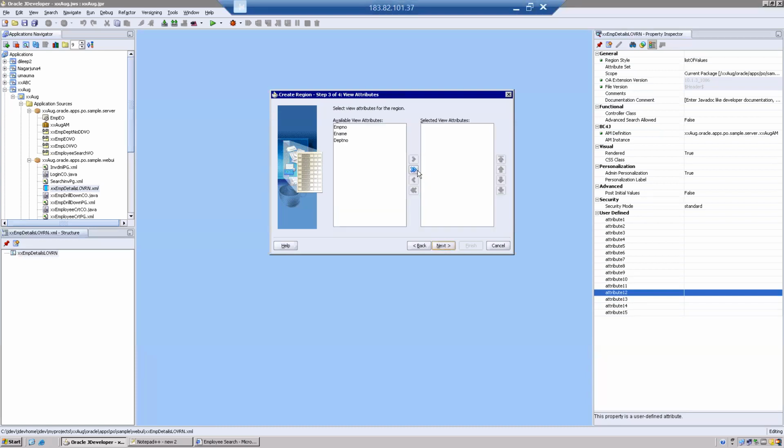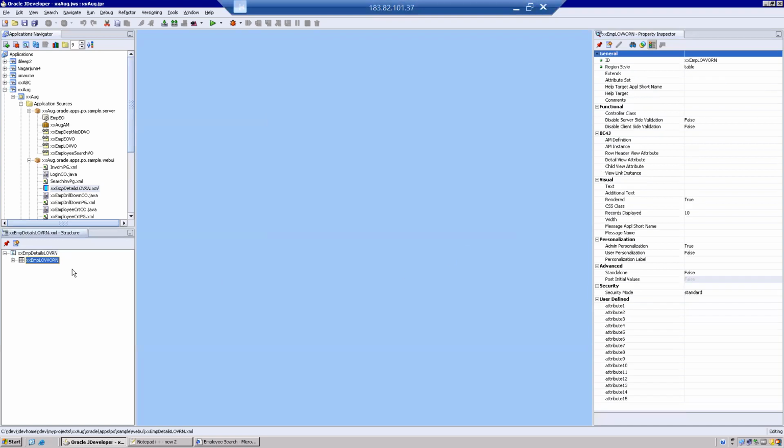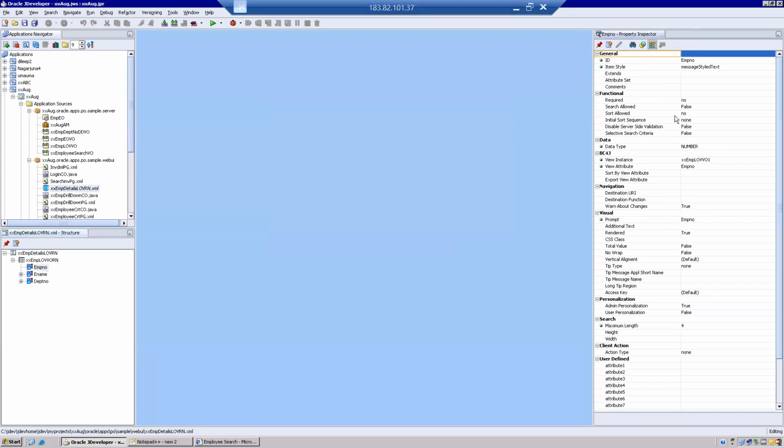There are no other options. So click next, and finish. Now, once you create the LOV region, for any one of the fields, you have the search allowed property. You have to keep the search allowed property as true for at least one attribute. With this, your LOV region is ready.